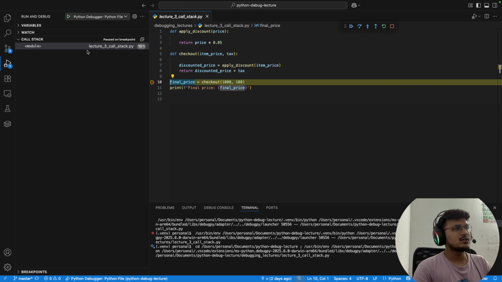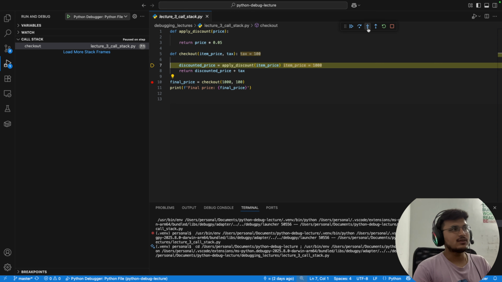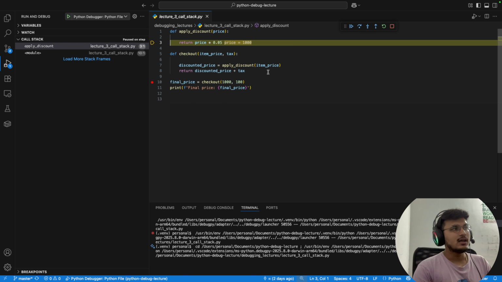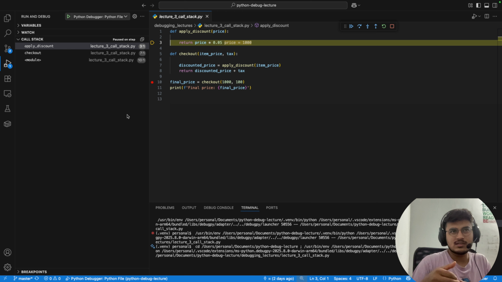Currently in the call stack, you can see we just have one function which is lecture 3 call stack.py because we are calling this function. Now if you move inside this function, it will call another function, again call stack.py, but it is in the seventh line here. So first this was the method and then it called another method, so it moved into like a stack data structure. Now if we go inside this call stack apply discount method, it will make an entry for another method. So as I already told you, it's like a ladder of function calls, and it gives us the path the code has taken to reach the current line. To reach this line, it has moved from this to this to this.